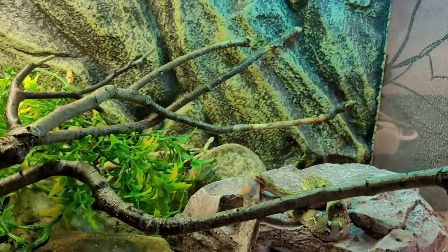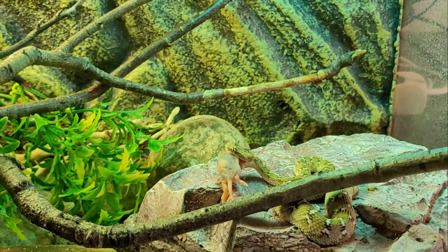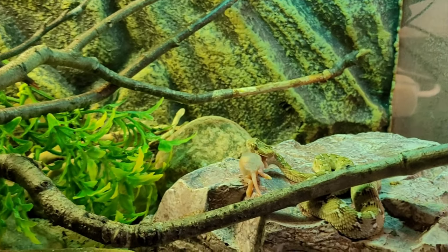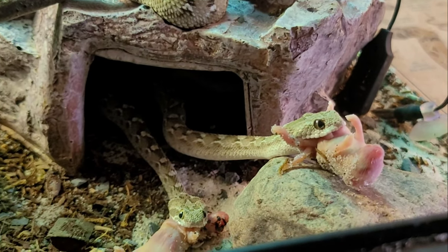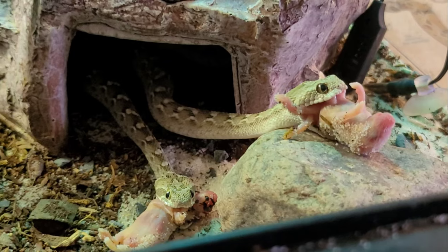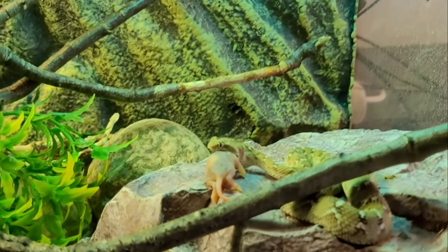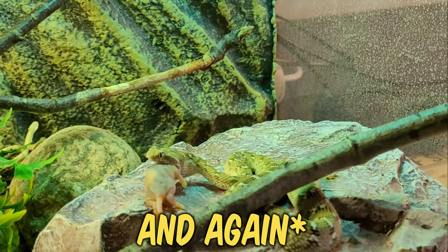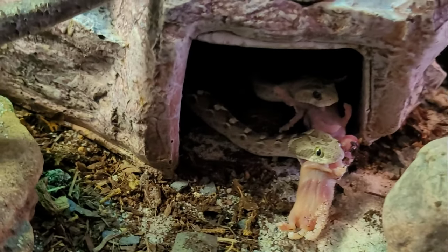They bite and hold. You can actually see the sheaths of the fangs on that one. Do you see that? You can almost see the little bit of the fangs. It looks like someone's about to start walking the prey item into her mouth. It's very cool — they use their fangs kind of like walking sticks, to push the prey in.